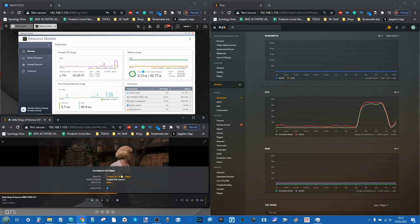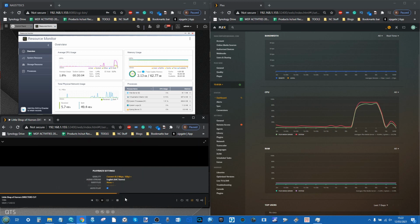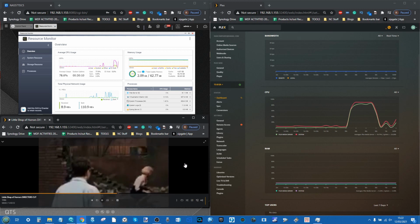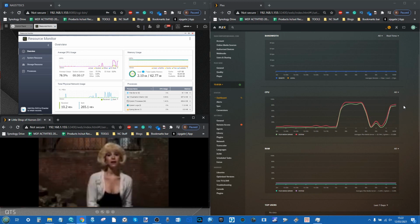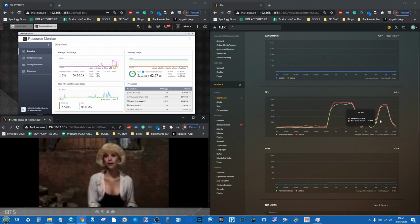Again, let's bring this right the way down to the bottom. Let's gutterball this file down to 160p. We should see the inevitable terrible spike, as now we've converted this 1080p file down to potato quality. And as we let it go along, we've got the spike as we've always seen before. But this time I think that spike's going to level out for a little bit more time. Each time we do that, look, that was half the spike of the previous. And that was when I flicked around the channel several times.